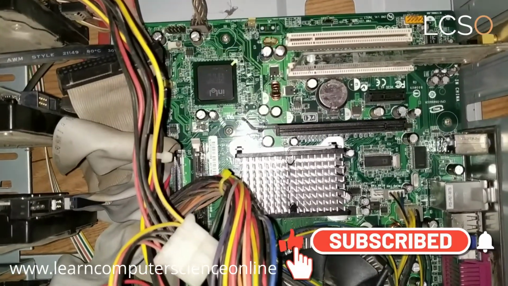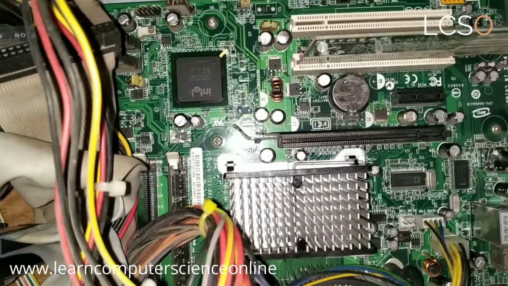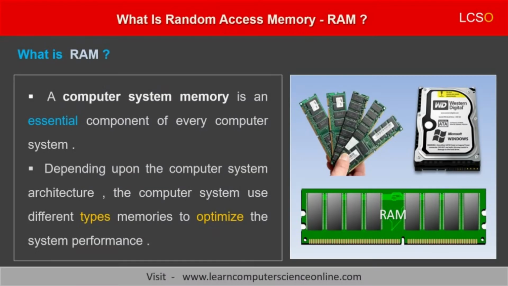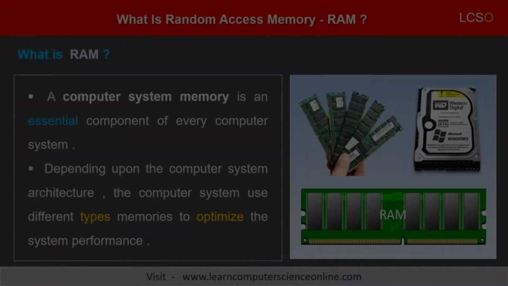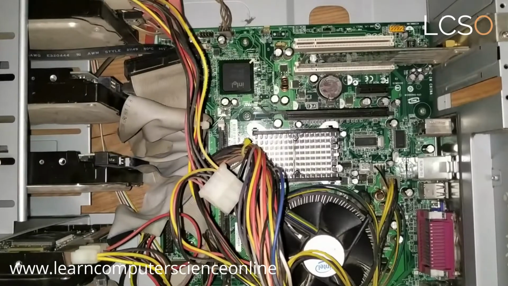In this video, we are going to discuss what is a random access memory, abbreviated as RAM, in computer hardware. The random access memory, also commonly referred to as RAM, in computer science. RAM is a vital and essential component of every computer system. It is a type of temporary memory, used in the computer, to store the program, during the program execution.